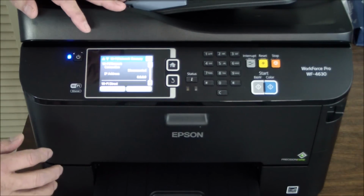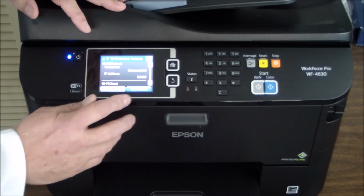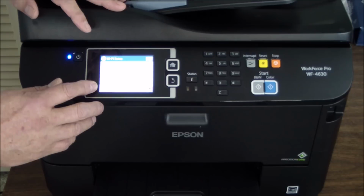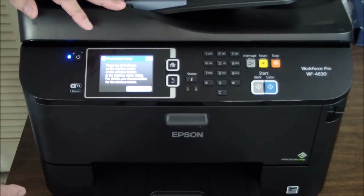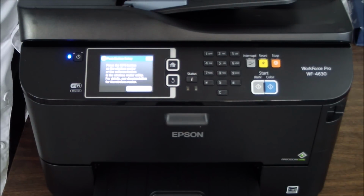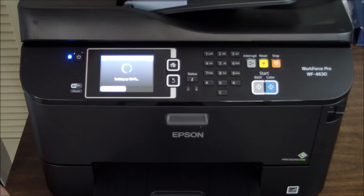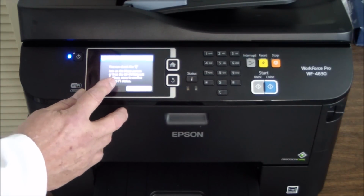Now the wireless isn't set up, and so when I touched it, it says disconnected. So there's a button here that says Wi-Fi setup. And there's setup wizard, push button WPS setup, which our router has, or pin code. You can enter the access code for your router using a pop-up QWERTY keypad. But I'm going to use push button setup, and I'm going to push the button on the router and touch proceed. Now that droning you hear in the background, it's gotten hot enough today to run the air conditioner, so that's what you hear. So I hope it's not too much of a distraction.